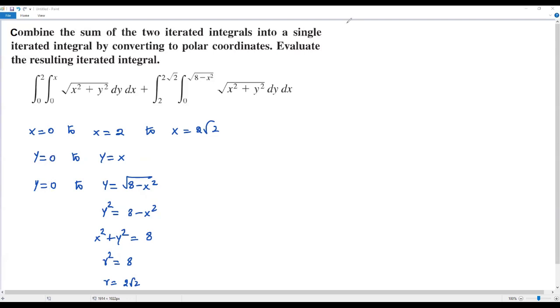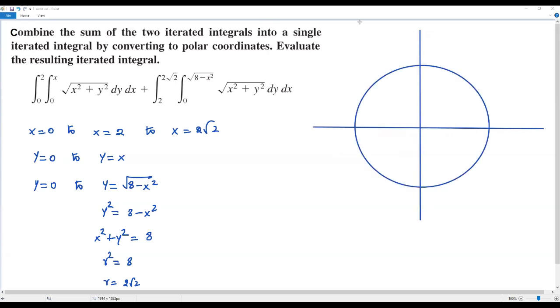So when I sketch all this, I'll be getting the region bounded by the limits of x and y. First, let me sketch a circle, just a moment. Okay, here I've sketched a circle. Let me say this is 1, this is 2, and here 2 times square root of 2, which is very close to 3. So the x values range from 0 to 2 times square root of 2. That represents the radius of the circle, and the same radius we have here.